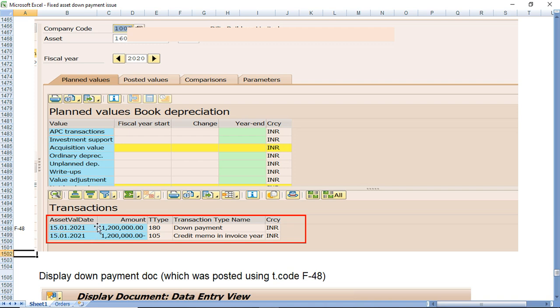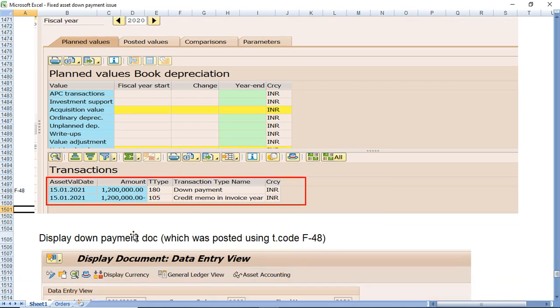Why is it created in AW01N? Because in the F-48 screen there is one field, asset number, so the user has given the asset number, and that's why the system has recorded it here. And on the same day, 15th January 2021 only. By the way, this is fiscal year 2020 only, as per B3. So they have posted a credit memo also, correct?